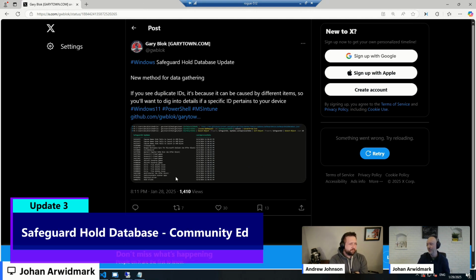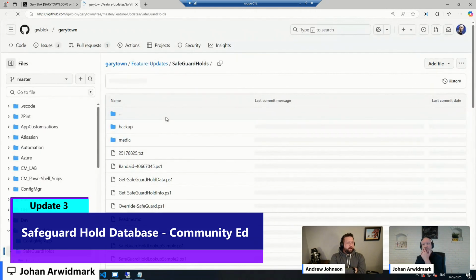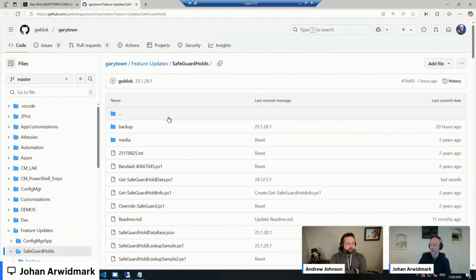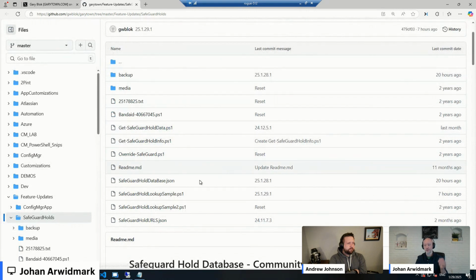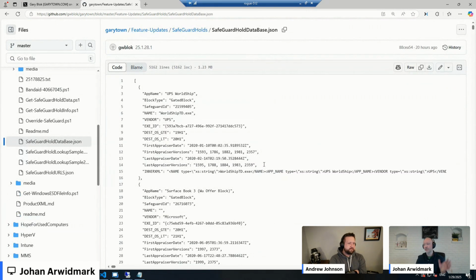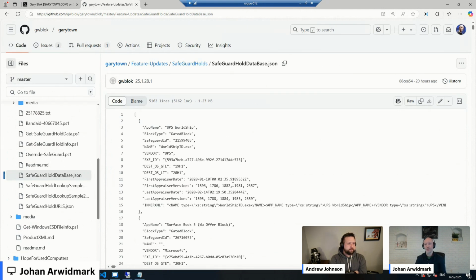Yesterday, I think. Yeah, the 28th. So if you guys haven't seen this, it's a great series of PowerShell scripts together with, of course, a shiny JSON database of all the common blocks for different devices, what version of Windows they won't work on, etc. But this is something you can run on your machine, these scripts, to figure out if there is a safeguard hold preventing them from receiving an update, basically.